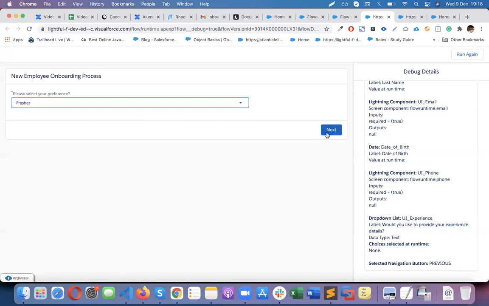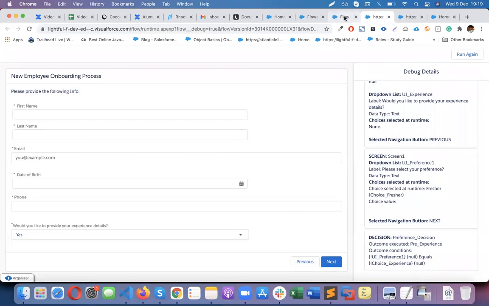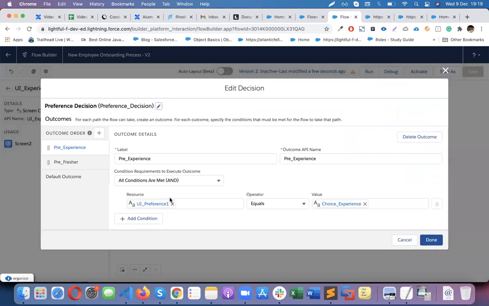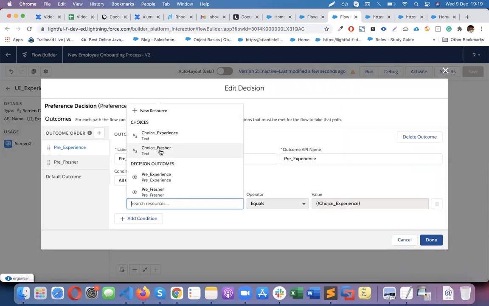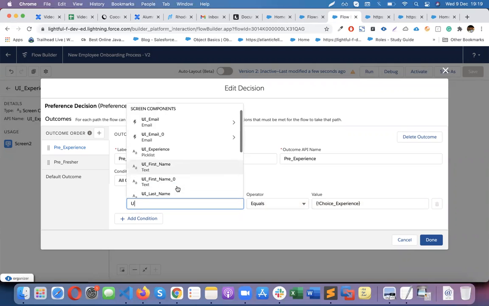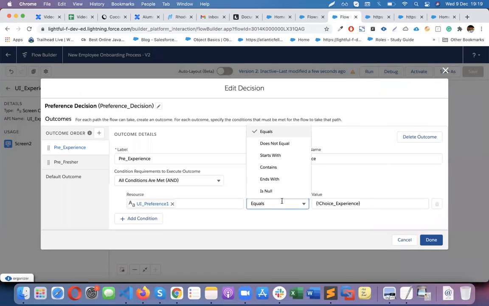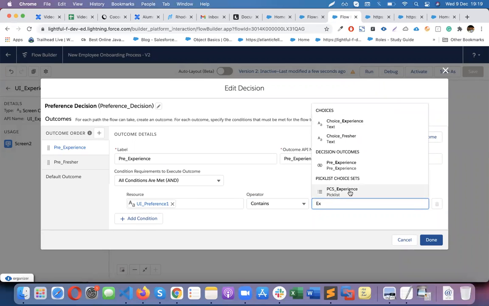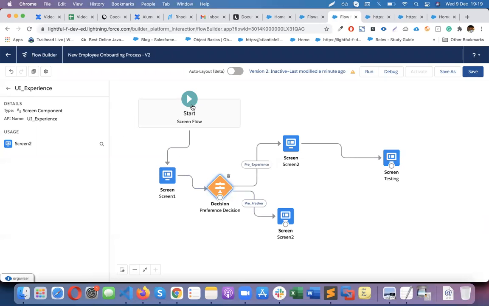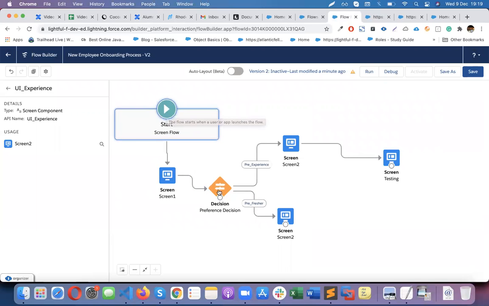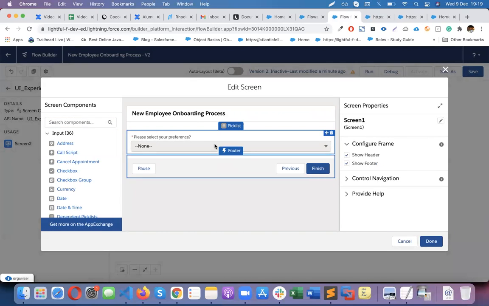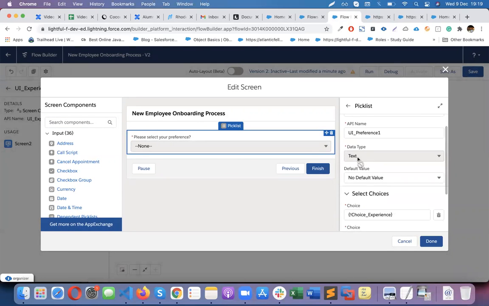Now if I go for freshers, okay, we have to remove this. So now let's figure out what's on the UI experience. I will go and say UI experience level is equal to, start with, okay, contains EXPERIENCE, and in this value what are we storing, as a text field.